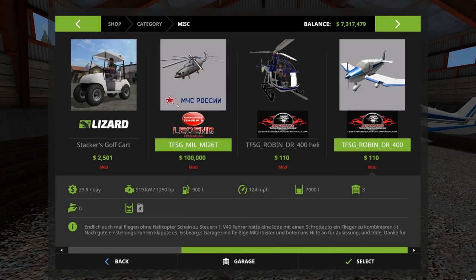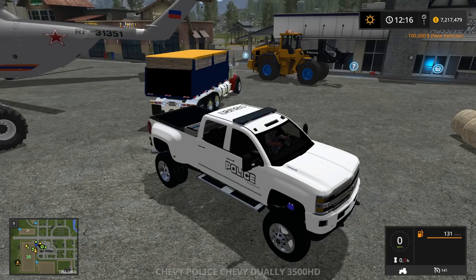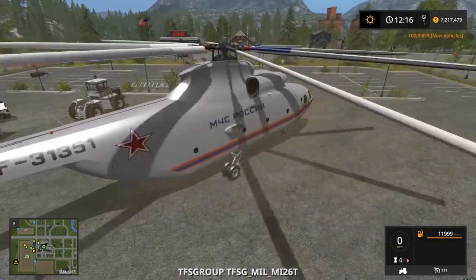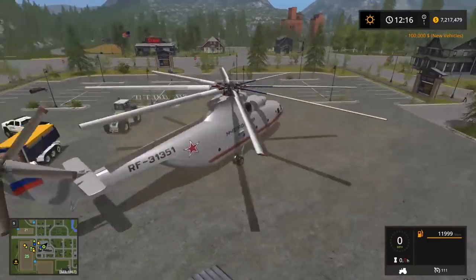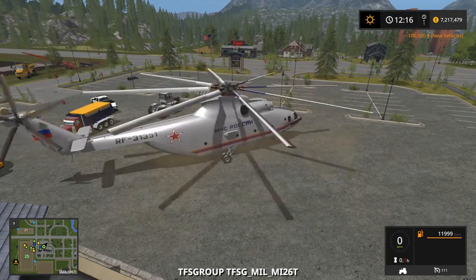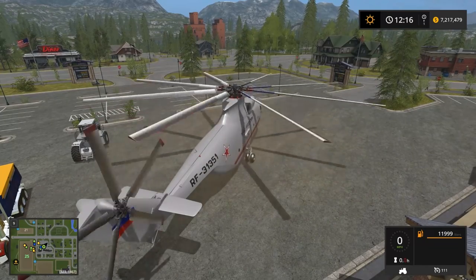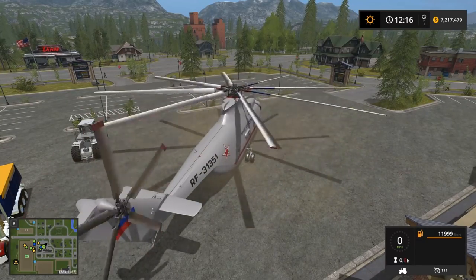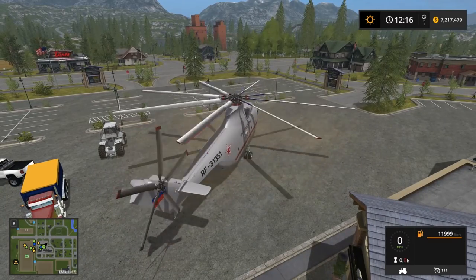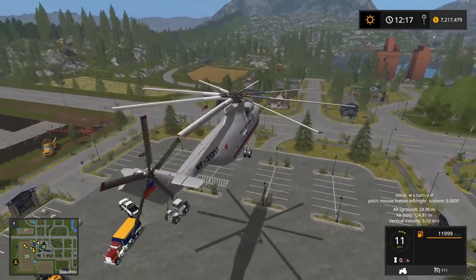Now let's go pick up our helicopters. We'll do the crazy military one first. Why not? And, whoa, there she is. Okay. I do not remember how to fly this thing, so it's gonna take me just a second. All right, it's starting up. Come on, baby, get off the ground. There we go. All right, so it just takes forever to turn on.